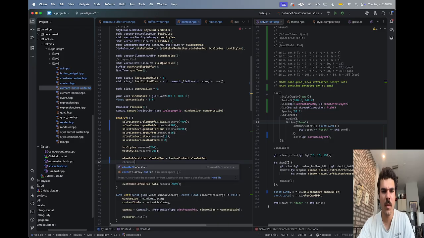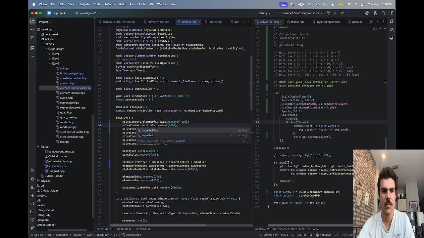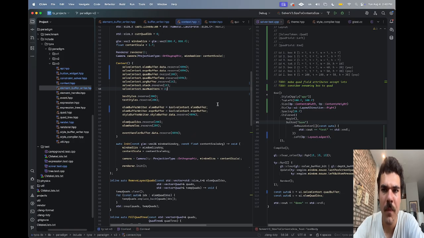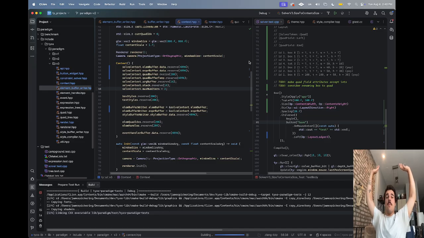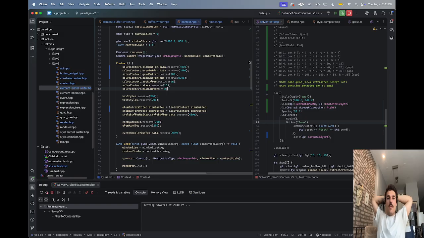Element buffer writer dot expert buffer equals that, and then okay, let's do something like that. All right, so let's see what happens. Let's just see what happens. Will it even build? It looks like it built. All right, that's cool.